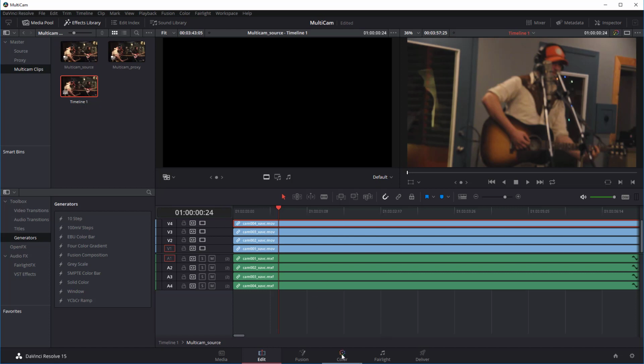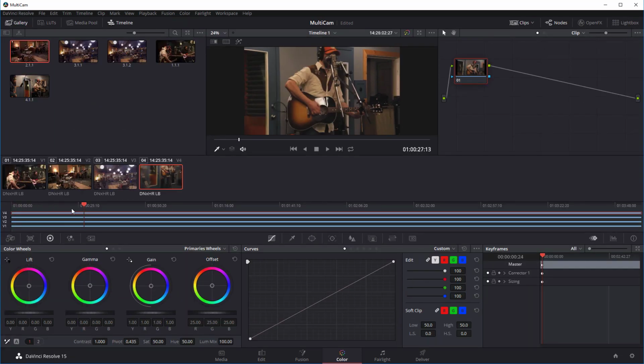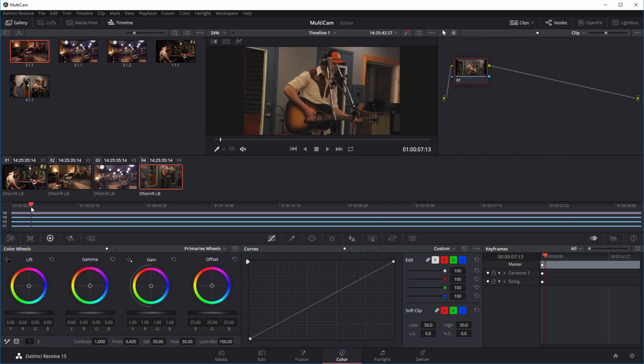And as I say, you can also switch over to the color page, and by default you won't actually see the multiple clips even though you're moving along.